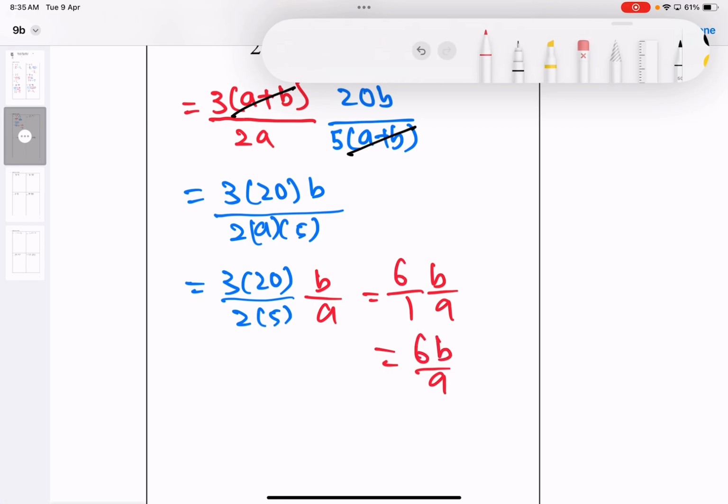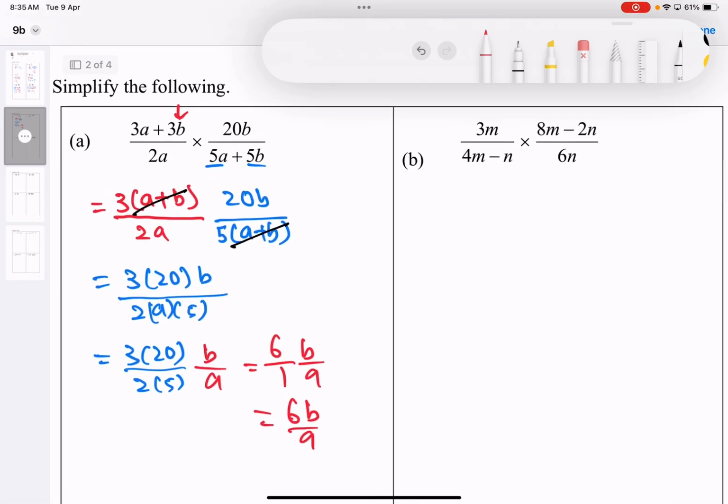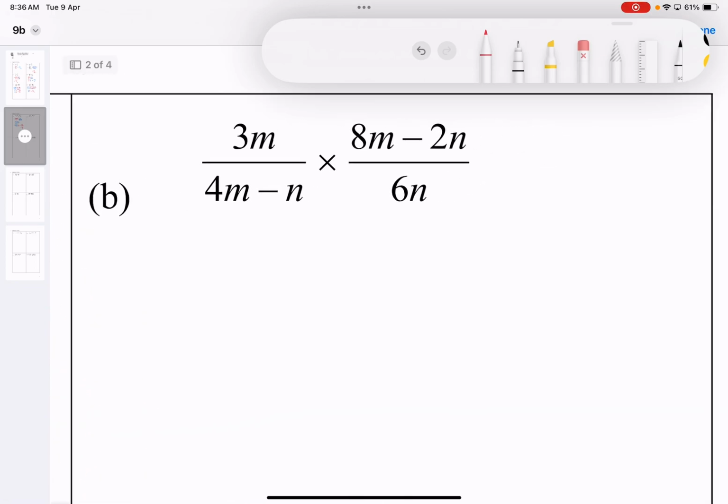Alright, can we look at the next one? Do you see a plus and minus? Do you see a plus and minus in this question? So what is the first thing you need to do first? Factorize. You look at this thing and you look what is common here. What can you pull out? What number can you pull out? 2. Some of you can see that you get a 2.